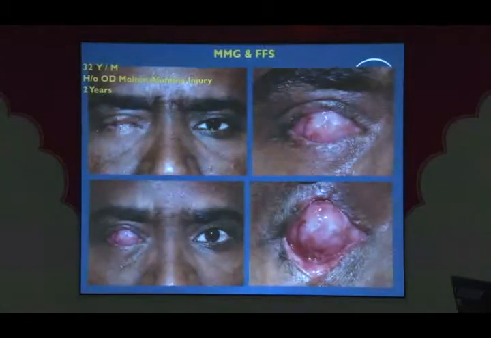Now, the role of MMG is not limited only to the lid margin or to correcting lid margin keratinization. Sometimes in cases of extensive or very severe thermal burns, when the eyelid doesn't open at all because of extensive symblepharon and fornical shortening, MMG can be used to augment the fornix by putting a fornix formation suture. It can be used to cover the entire ocular surface so that further perforation or deterioration of the ocular surface doesn't occur, on which a keratoprosthesis can further be planned.